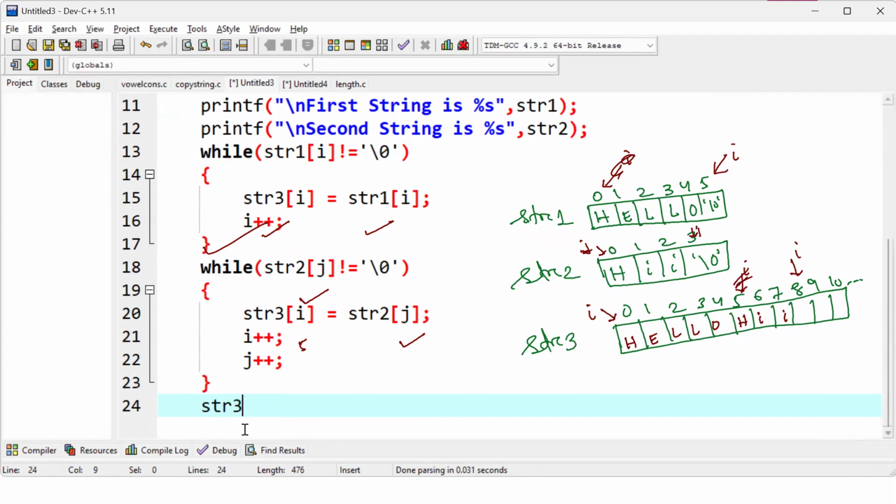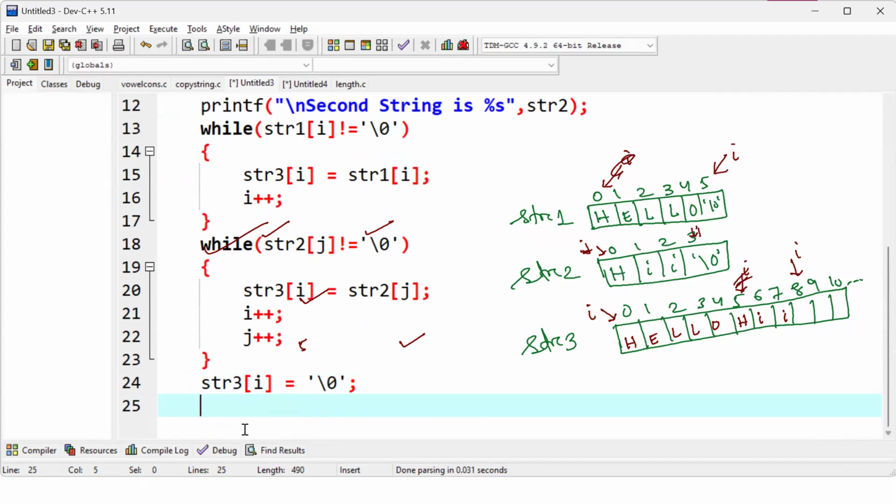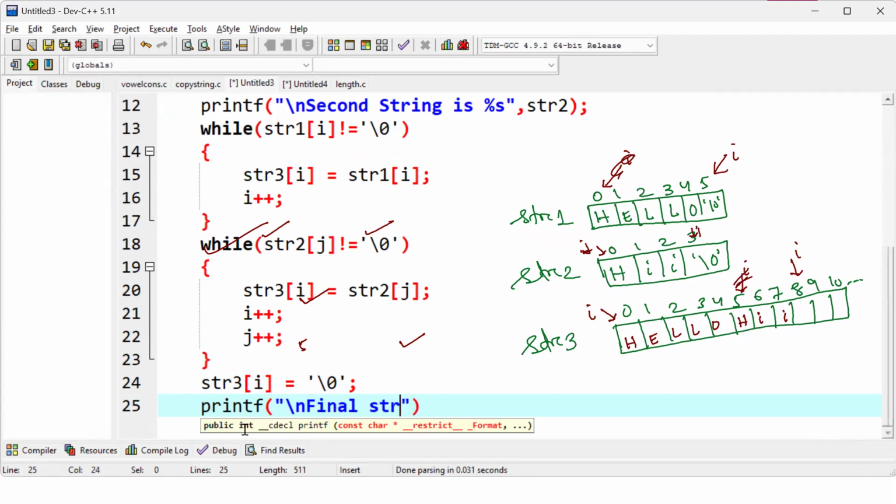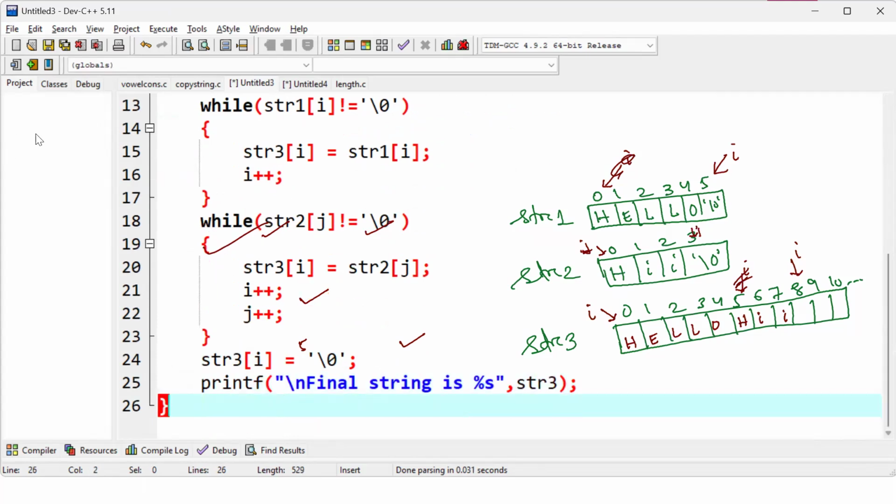So manually string 3 of I equal to null character. Clear? Now print it. Okay.